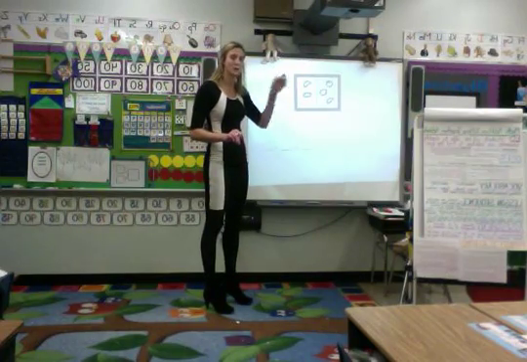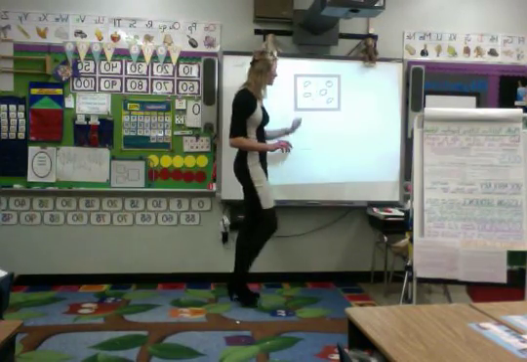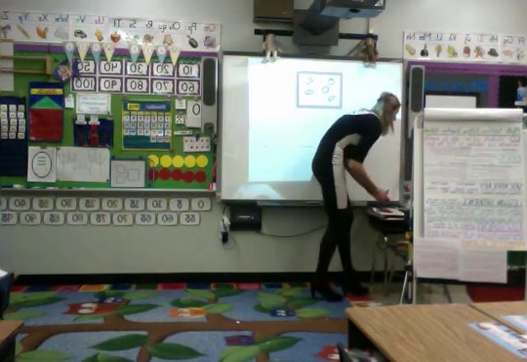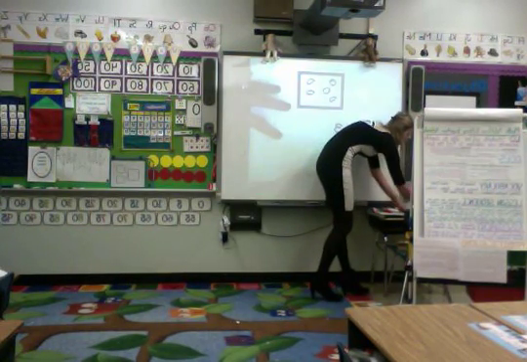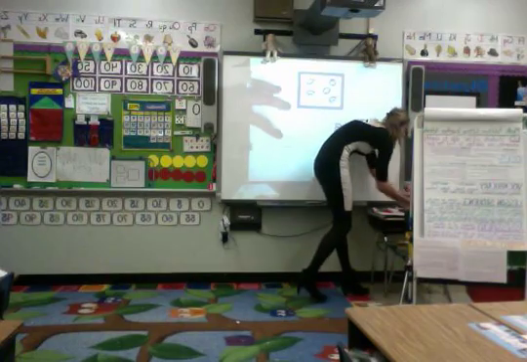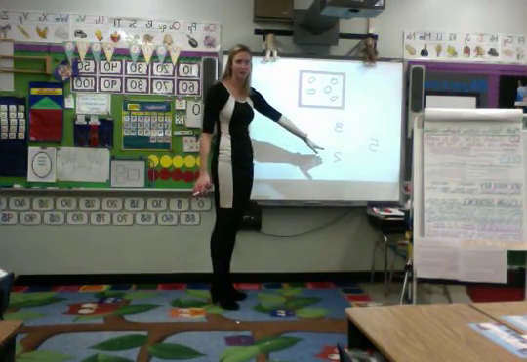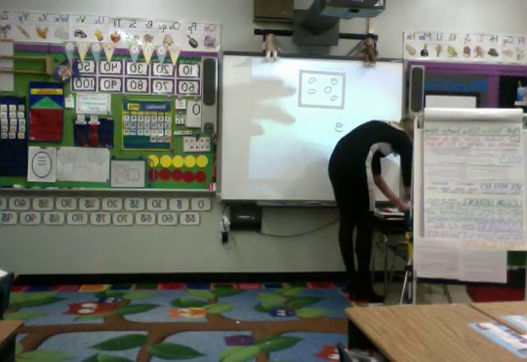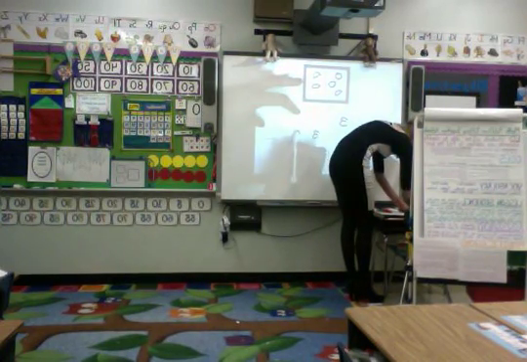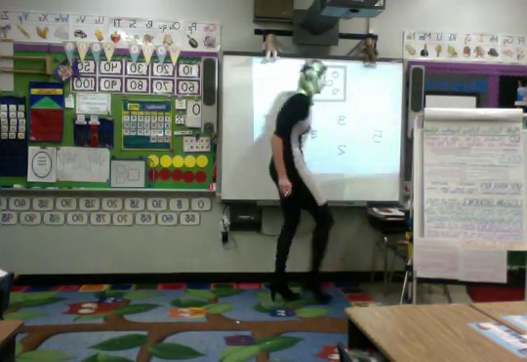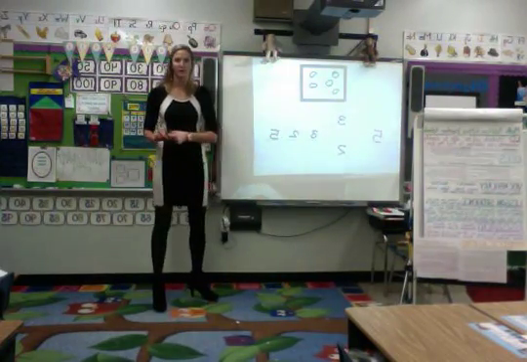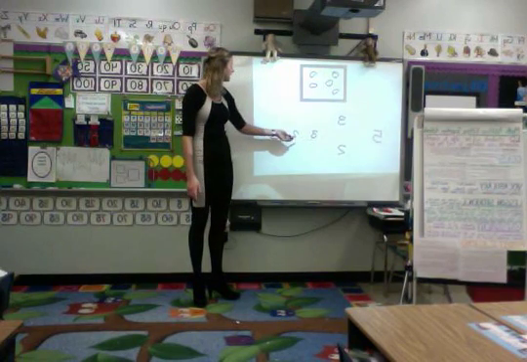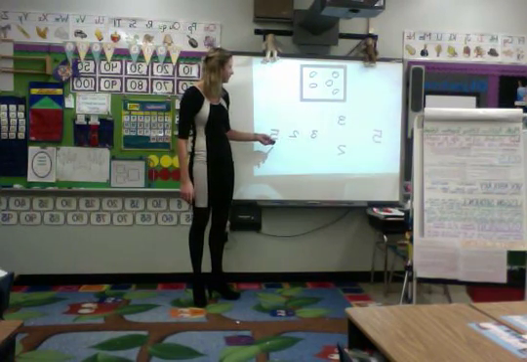So we know that these are our parts up here. So I have 3. So I fill this in my number bond. 3 and 2 as my parts, and we would put them together to make 5. Now from here we need to fill in our number sentence, and we know that 3 and 2 makes 5. After they fill that in, we will also say it together. We would say 3 and 2 makes 5.